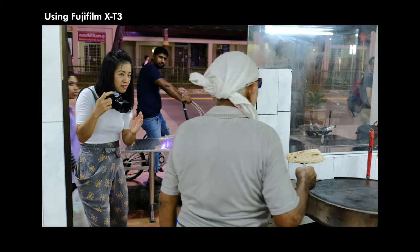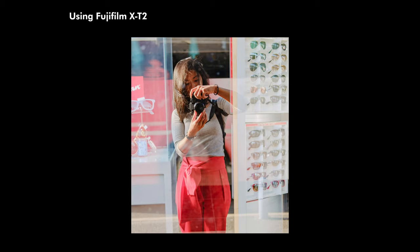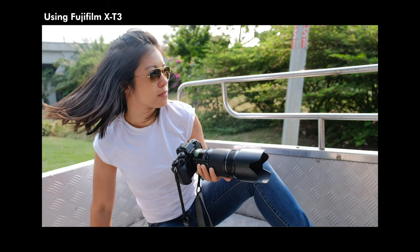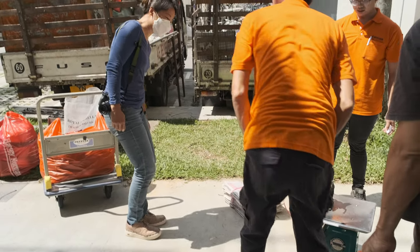Users who were shooting film before would find this interface familiar, and that's also the reason why I actually switched to the X-T series back in the day. Because I started shooting with the FE2 and F3, that system of operating the dials, it has been learned, it has been reenacted, and my body has absorbed. I used the X-T2 very extensively, and of course I have the X-T3. I skipped the X-T4, and now I'm really looking forward to have my own version of the X-T5 because of the 40 megapixel sensor.